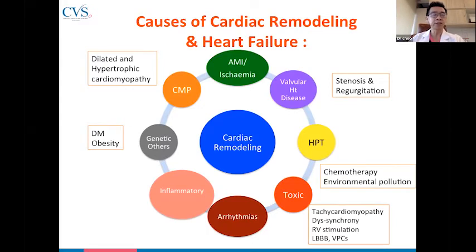Now, we know that there are so many possible causes of heart failure, from toxic causes to rhythm problems and so on. But we're going to focus mainly on ischemia, which is the number one cause of heart failure worldwide. And regardless of the etiology, all will come to the same natural history whereby there is a progressive change in cardiac shape and function. We call it cardiac remodeling.